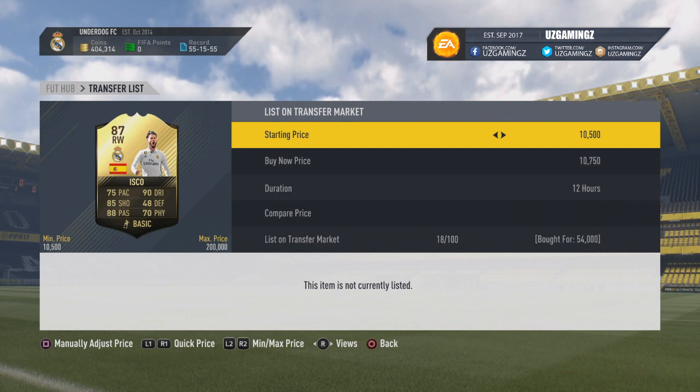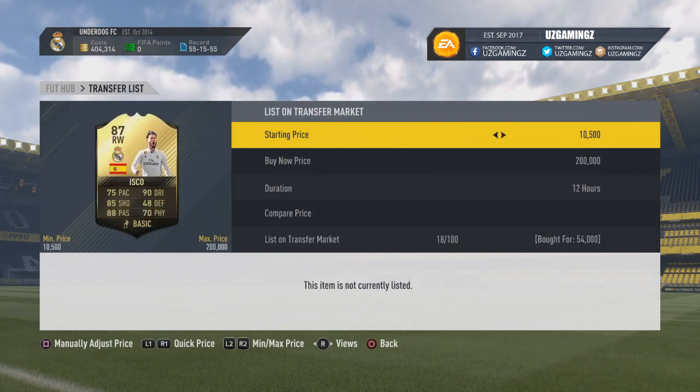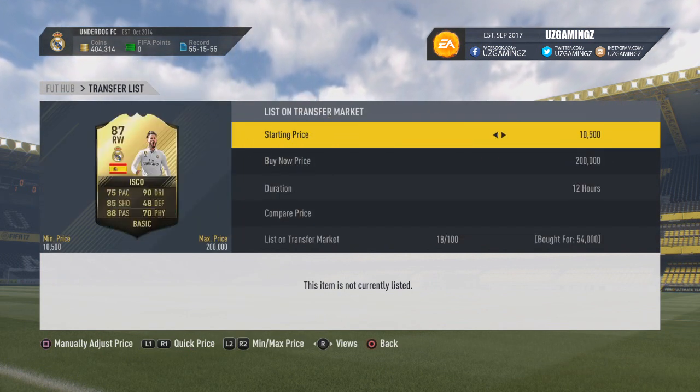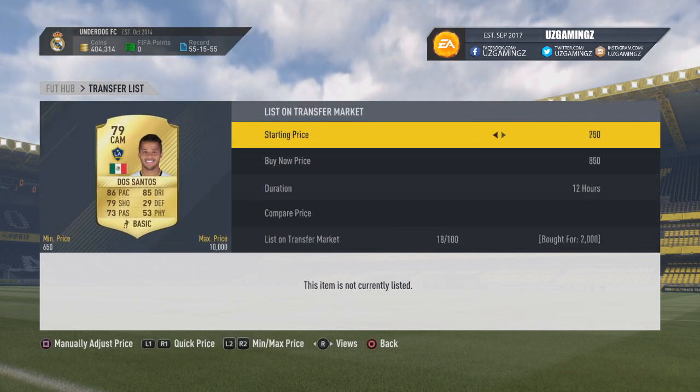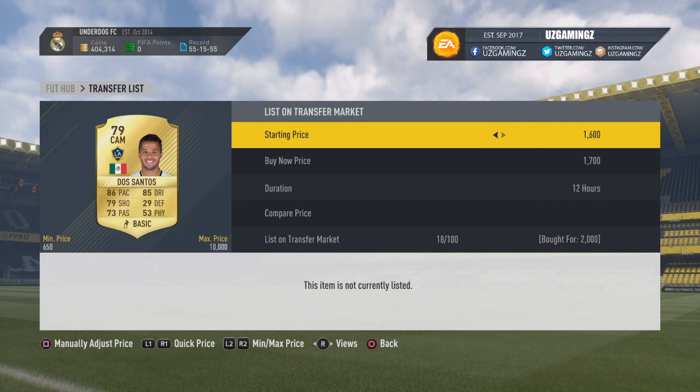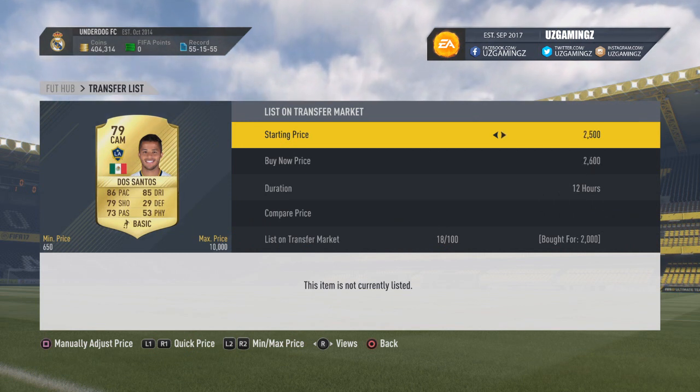As you can see here, we have an 87 rated Isco. We picked this one up for 54k. I'm not listing this one up, and as you'll see in the video, you'll see another one. I haven't listed them up because it's an investment. I'll be listing them for 65k.